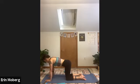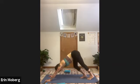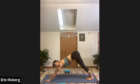One more inhale here, and then tuck the toes, send the hips up and back for our first down dog, Adho Mukha Svanasana.